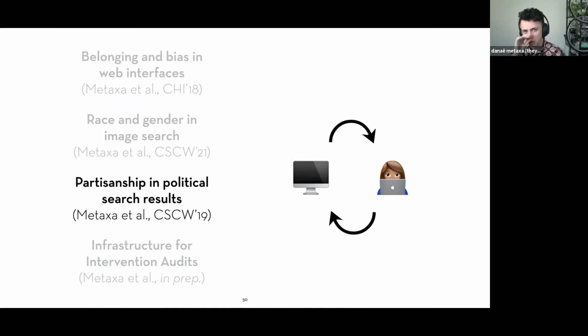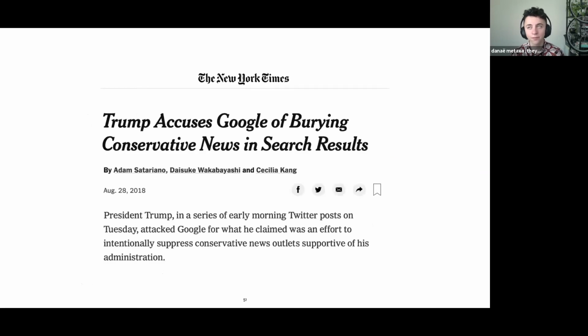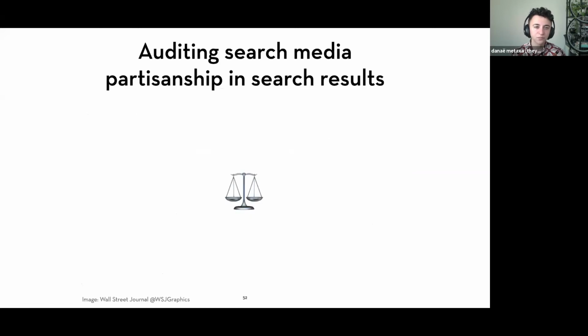This was a sort of hot button issue at the time. In 2018, then US President Trump tweeted about Google, and he made this series of claims on Twitter that of course got picked up in major news outlets around the country, alleging that Google search was biased against conservative perspectives. So amidst that contentious political topic, I was conveniently conducting an audit of political partisanship in web search, and this was a really great opportunity to actually test that idea.